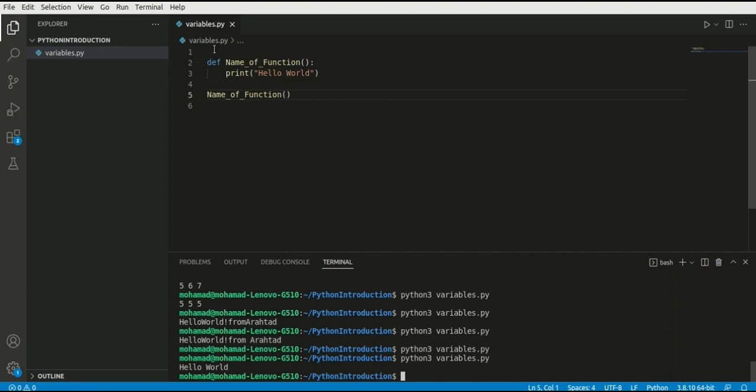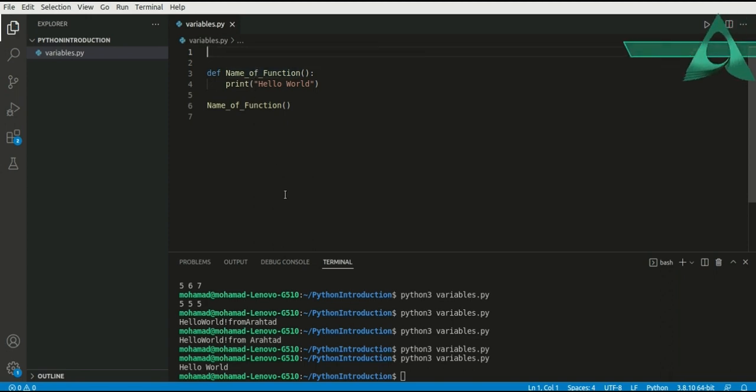So generally, the global variables are placed outside the function, and the local variables are placed inside the function. The local variables are not going to be accessed outside of the function, but the global variables can be accessed anywhere, whether inside or outside the function.